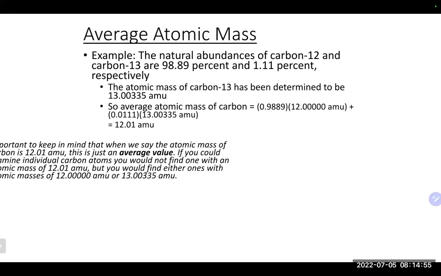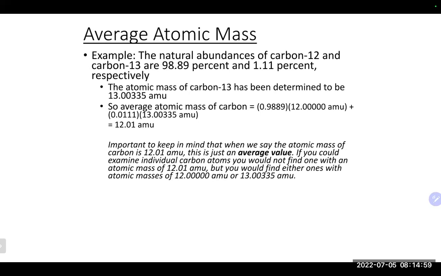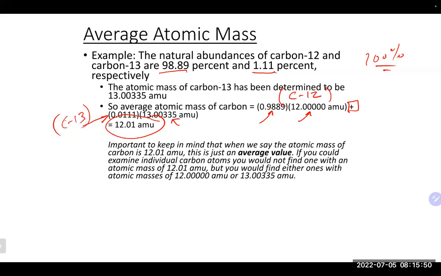If we look at something like carbon here, the natural abundance of carbon 12 and carbon 13 is 98.89% carbon 12 and 1.1% carbon 13. And again, if you add these together, that's about 100%, so we know we have all of our isotopes present. So we do the calculation we just talked about. This is the percentage, which is 98%, converted into a decimal, times the atomic mass of that first isotope, which is the carbon 12 isotope. And we then add it to the percent abundance of the second isotope. So that is 1.1% converted to a decimal times the atomic mass of our second isotope, which was the carbon 13 isotope. And that gets us our 12.01, like we see on the periodic table underneath carbon.